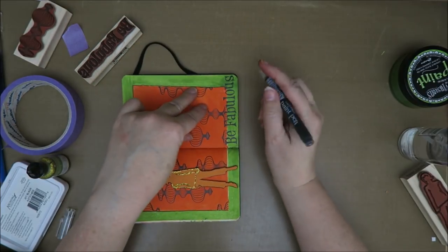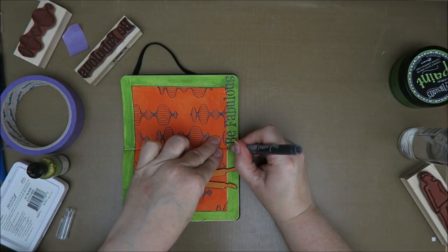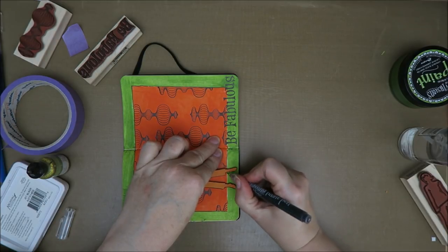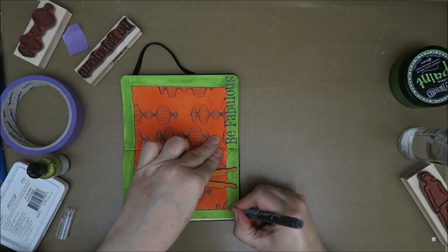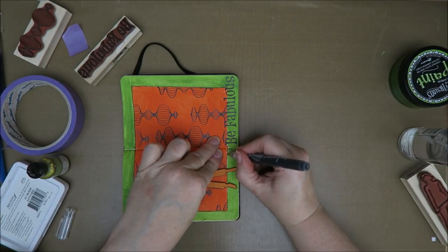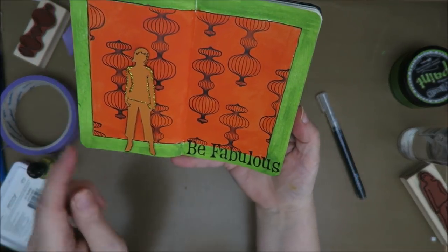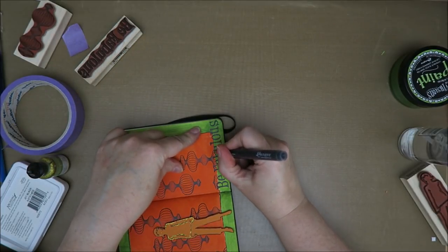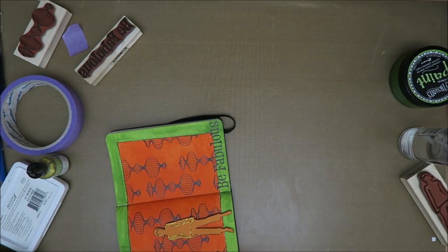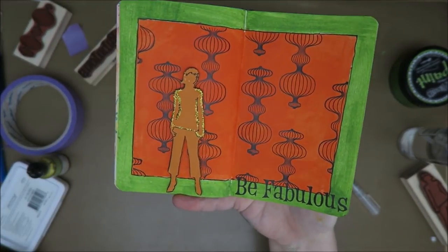Oh, I'm fabulous. Oh, this part I don't know. I think I'm gonna leave it like this. Because, yeah, I'm gonna leave it like this. Because, of course, I should go, wait a minute, let's close it first, because there should be a line over here as well. Who am I kidding? I need to do this. It's okay, it's better this way. Okay, now it's finished. Of course I can do stuff on the edge, but I want to keep it like this. I really love it.